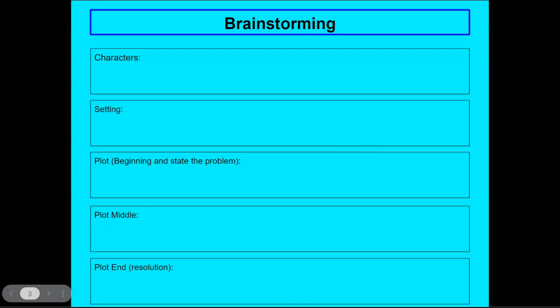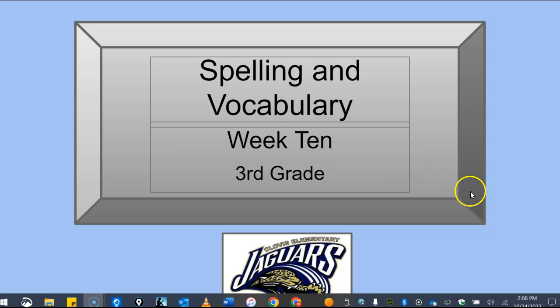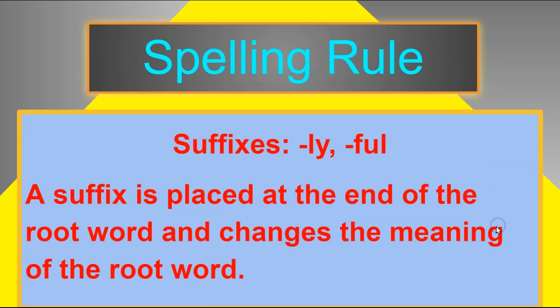This is our spelling for week 10. We're looking at suffixes. That's the end of a word. A suffix is placed at the end of the root word and changes the meaning of the root word. So the suffixes are ly or ful, and some examples are up there that we're going to go over right now.